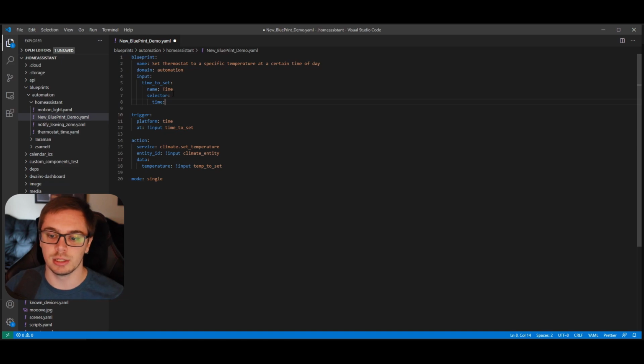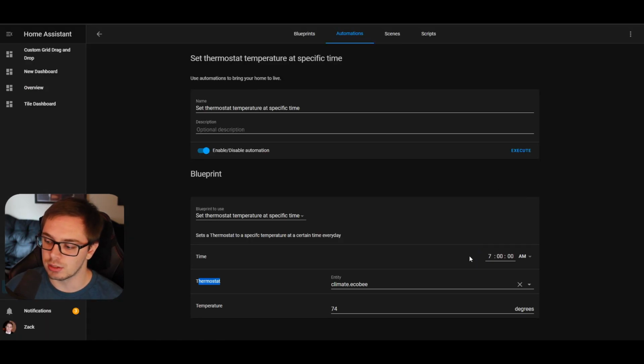So now what we've done is said, create some inputs. Here's the input name. What selector should it be? And selector means what type of input this is on the right. And we just told it it's going to be a time. So Home Assistant's going to say, okay, that's a time. Let's give it a time input. That means there's an hour, a minute and a second, and then there's AM and PM. So that's automatically done for you, what you said as the time.